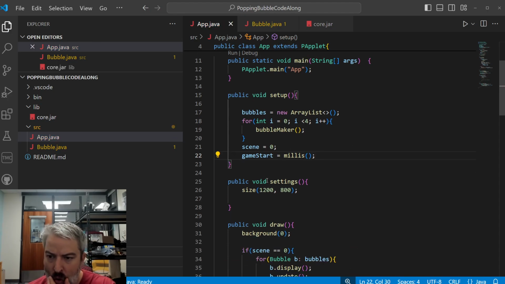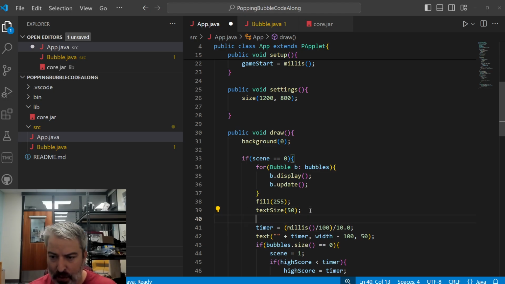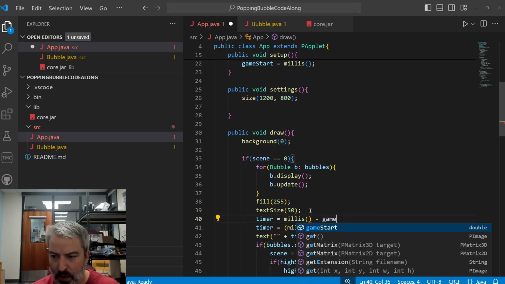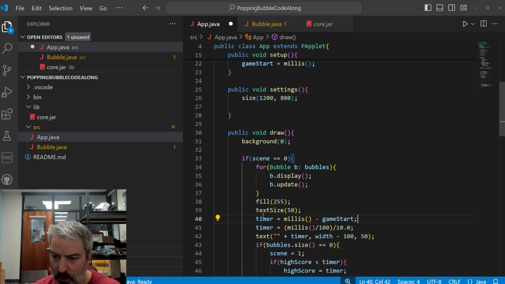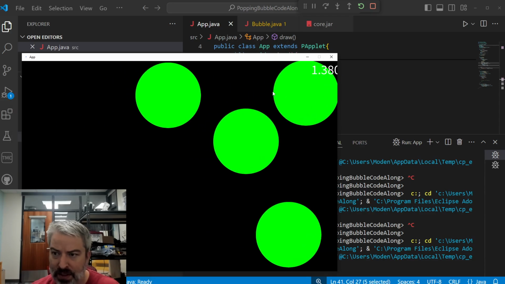And then whenever I am getting my timer, timer is going to be equal to millis minus game start. So we'll do that to begin with to get a timer. And then I'm just going to say timer is equal to its original value divided by 100 divided by 10. I think that should work and give us essentially the same thing.